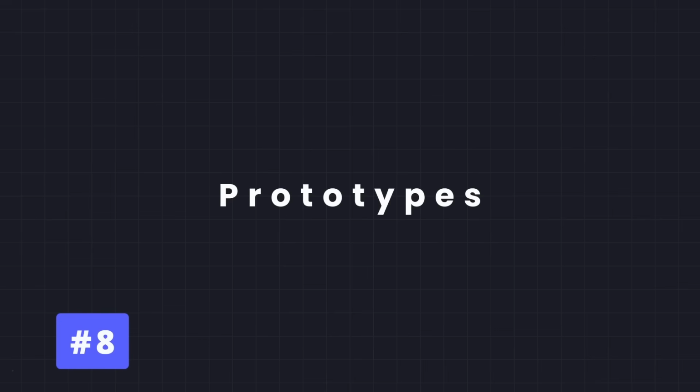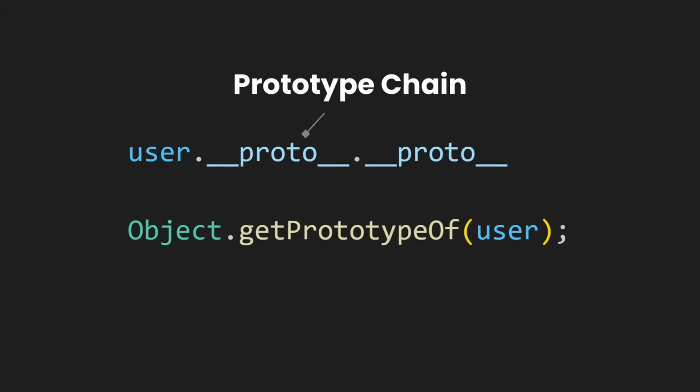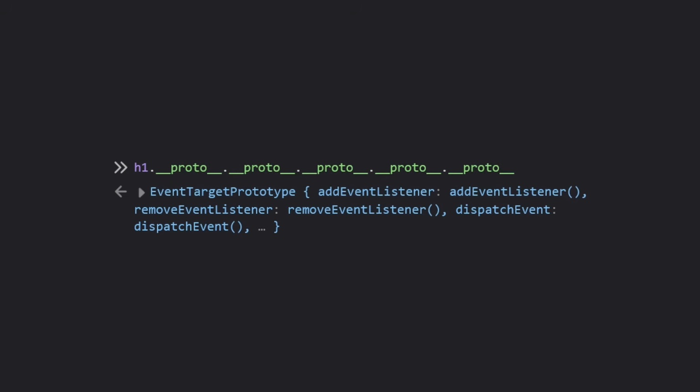Now let's talk about prototype inheritance. Objects can also inherit behavior through the prototype chain. Every object in JavaScript has a prototype. If a property isn't found on the object, JavaScript looks for it in its prototype. You can see this concept a lot. In the document object model, many DOM properties we use, like inner text or add event listener, are not actually defined on the element itself. They are inherited through the prototype chain. That is how most DOM elements share the same properties and methods.